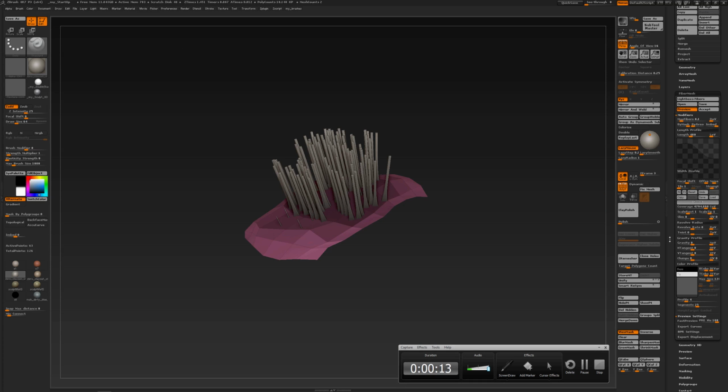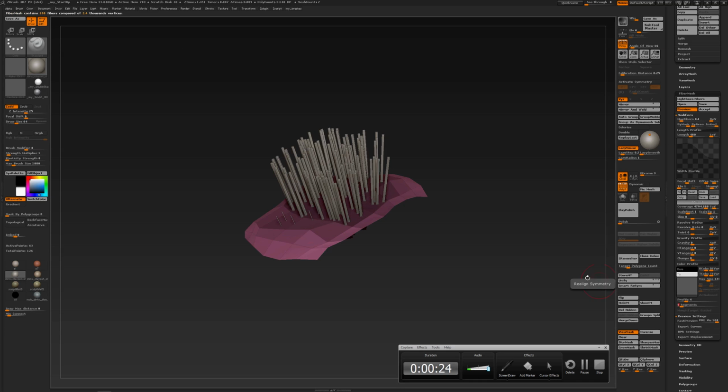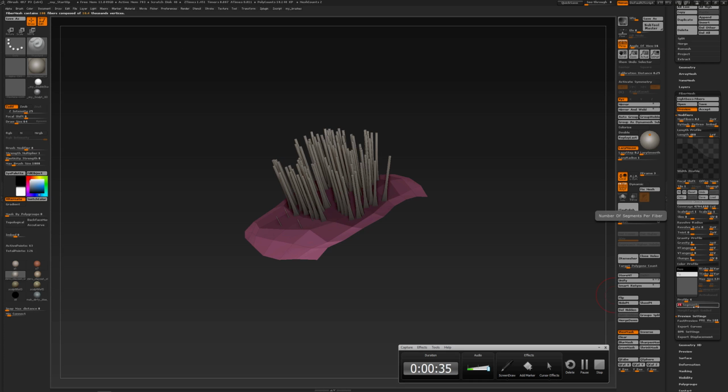Another setting to take into account that I haven't touched yet, and that I maybe should have touched yet, is the number of segments. So down here you have number of segments. The lower the setting, the fewer subdivisions, if you will, you have on your fibers. The higher, the more your geometry will be subdivided. So I had already set this to 25, and with a higher number of segments, of course, changing the profile of the width will become more apparent.